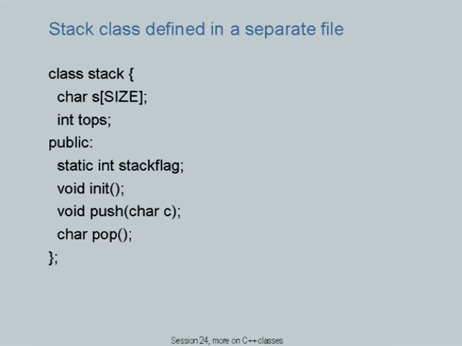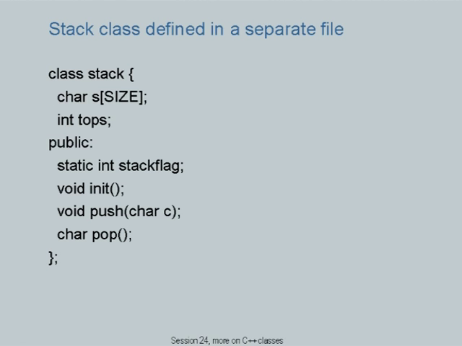The difference is that the library functions are included at the linking time. Whenever your program is compiled, it is to be linked with the appropriate functions, and then you use those library functions. But you could also include text files, which will become part and parcel of your program before it is compiled. So the preprocessor works to include those files. So here is a possible implementation where I have this class stack.